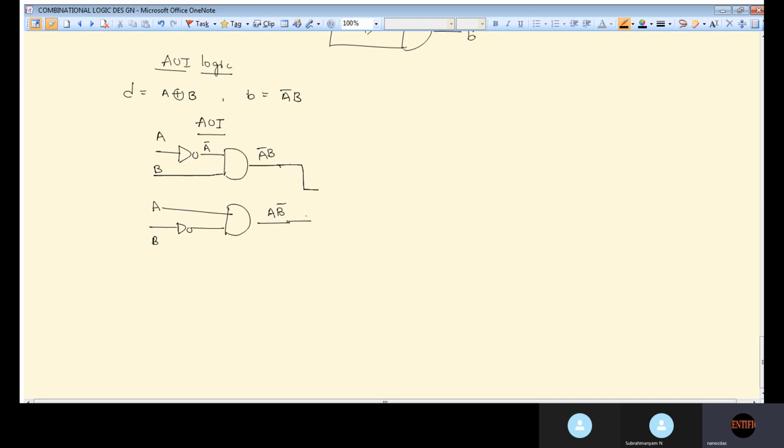Finally you need to use one OR gate, and you get A bar B plus A B bar.